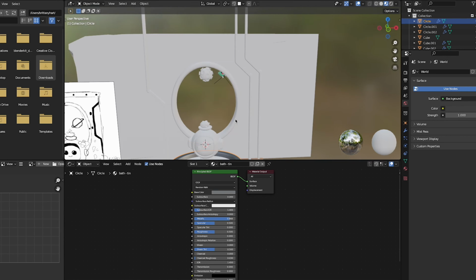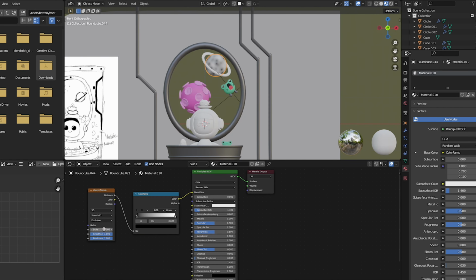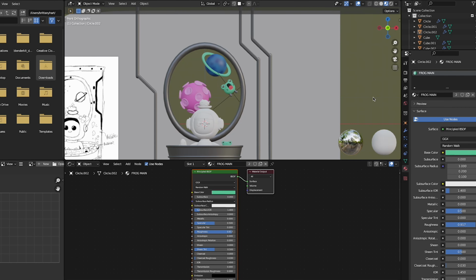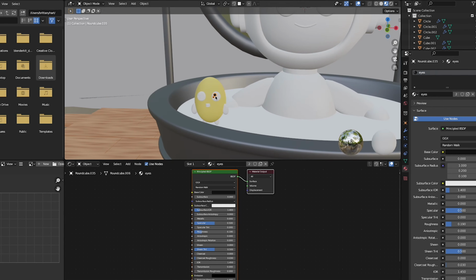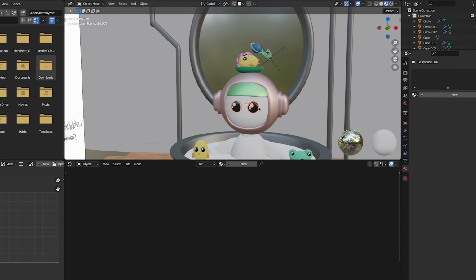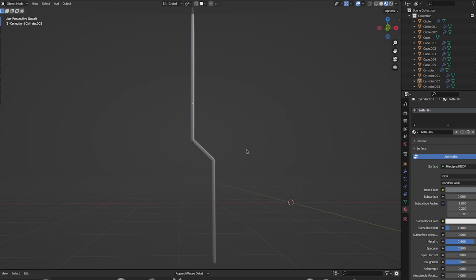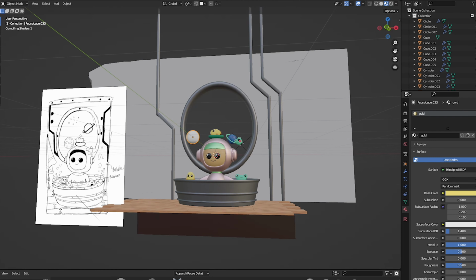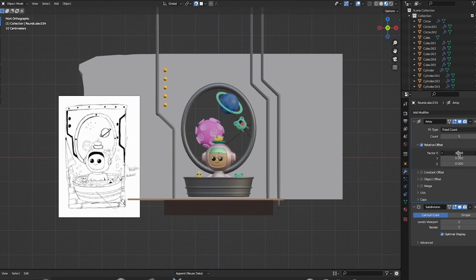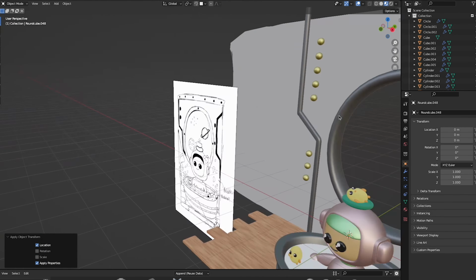I went in and texturized everything in the shading editor, so gave the wood a wood-like texture using a Voronoi shading node, and then went through and also gave the planet some textures as well, colorized all of the cute little chickens, and then I was also going to do the spacesuit silver. I've done silver and gold before, but then I accidentally clicked the rose gold and I was like, that's cute. And then I also clicked the mint green and I was like, that's nice. So turned up the metallic on that, and I think the spacesuit looks very, very cute, and really sets the scene for this really cute little astronaut taking a bath.